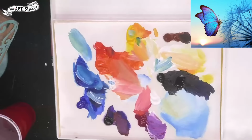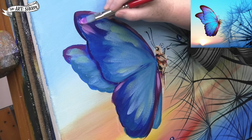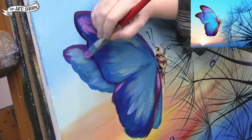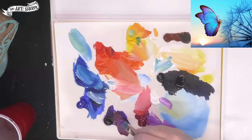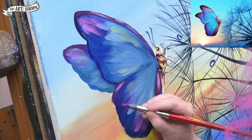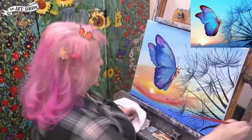I'm going to get a nice light color. I'm going to come here and do a similar thing I did before, which is to kind of pull this over. There we go. And then we're going to go a little bit of pink there. There's just a kiss of it. Maybe a little more purple, actually, into this part of it. Just a little. Rinse out thoroughly.